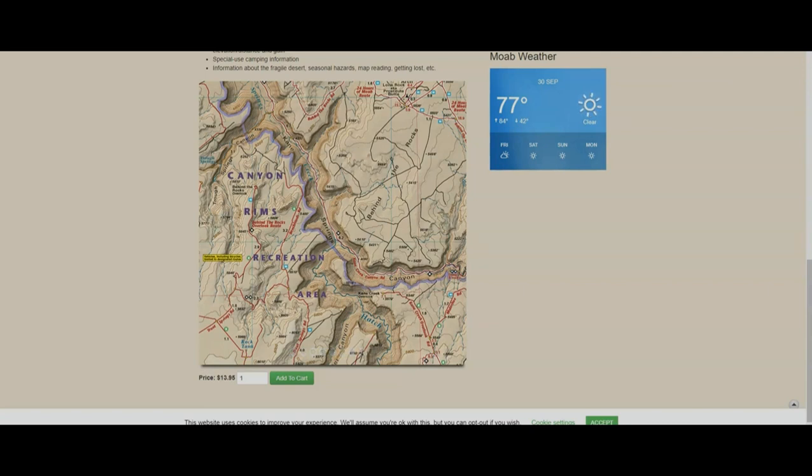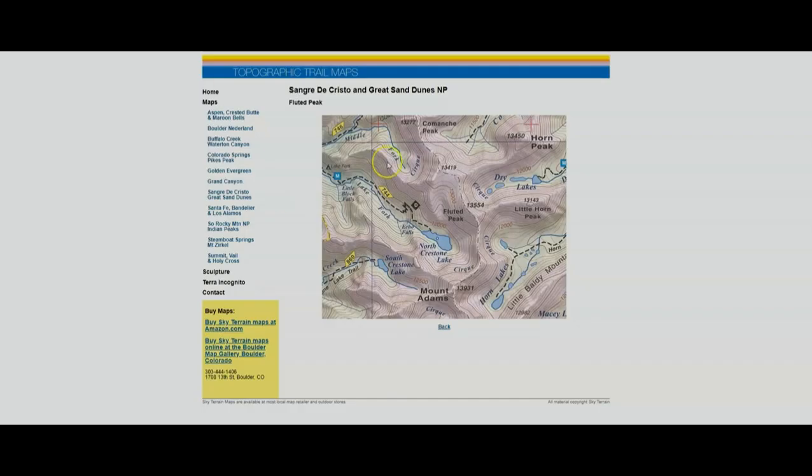Now, as I said, I call them smaller regional. One thing I used a lot in Colorado when I lived there are the Sky Terrain maps, and I'll have all the links for them later on. It's a gentleman who ground truths everything. They're very accurate, show some of the older trails or roads, and like any other mountainous area, the mining trails and so forth. Very, very good maps if they're available. Again, just a small regional company.